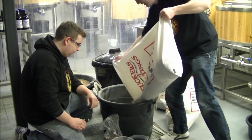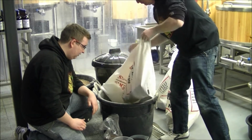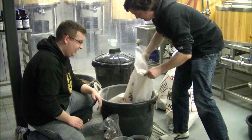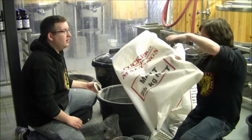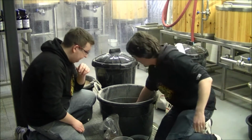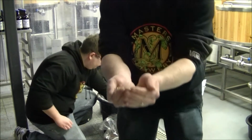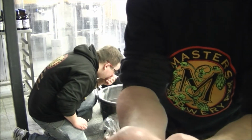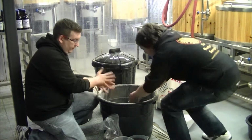I couldn't think of a better thing to be doing than brewing. And it's good fun. All the beautiful smells and aromas you get from things. Yeah. I mean, right. Just picking up the smells. Now I'd just like to get some of this up to the camera. Look at that. All the grains open, ready to release all them sugars. Beautiful.